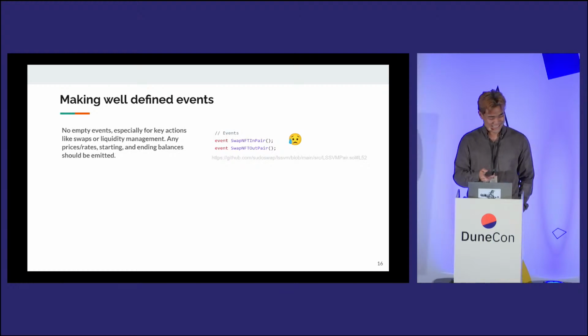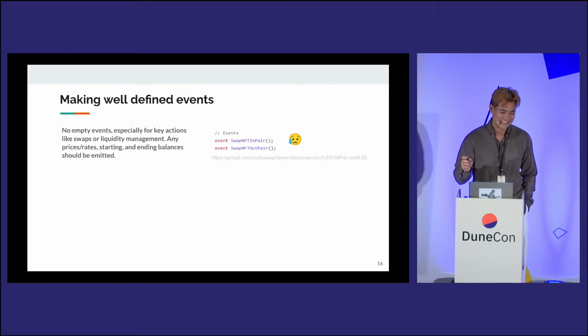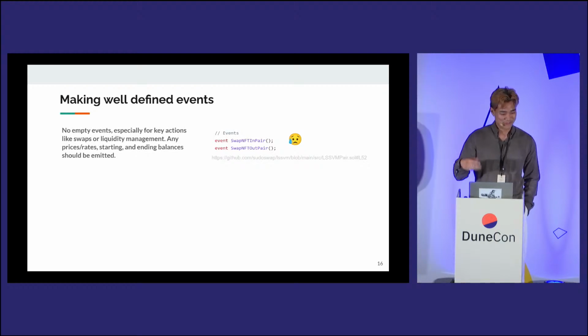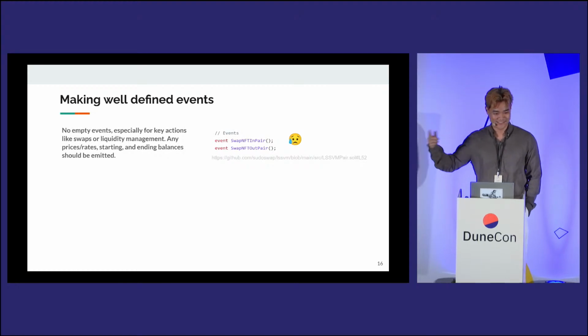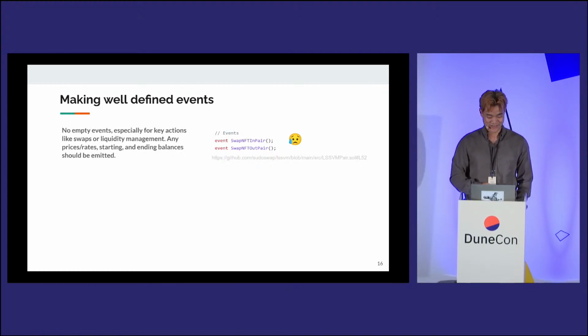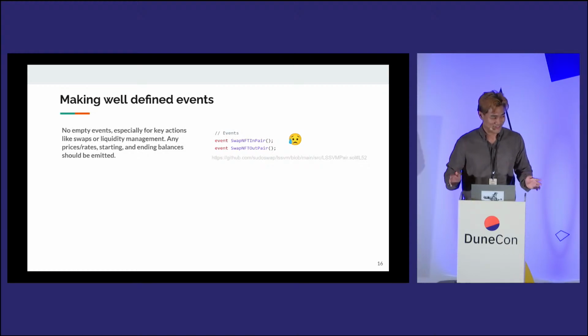I've seen this happen a few times, and I asked the protocol developers, and they're like, oh, but emitting events costs a tiny bit of gas. And I'm like, look, that's like 2 cents you might be saving per transaction on the protocol level, but that's a permanent extra compute cost and analyst tiers that you're costing over time. So please, for swaps, for example, you should emit any prices or rates, any tokens, and any starting and ending balances, especially if you have any sort of complex calculations. Just emit them. There's no reason for you not to. There's literally no reason.